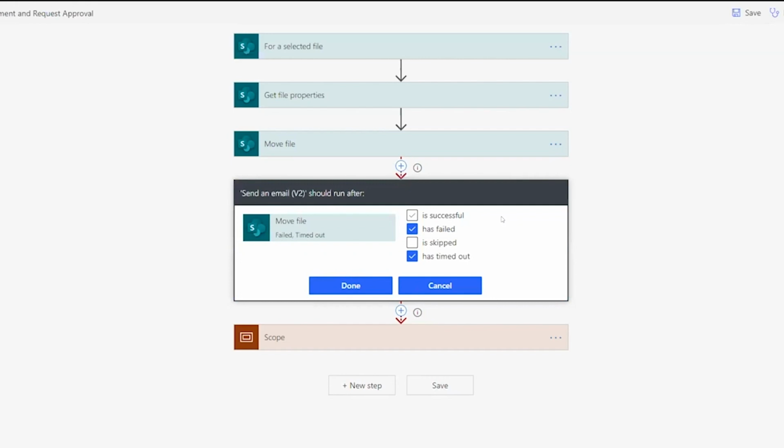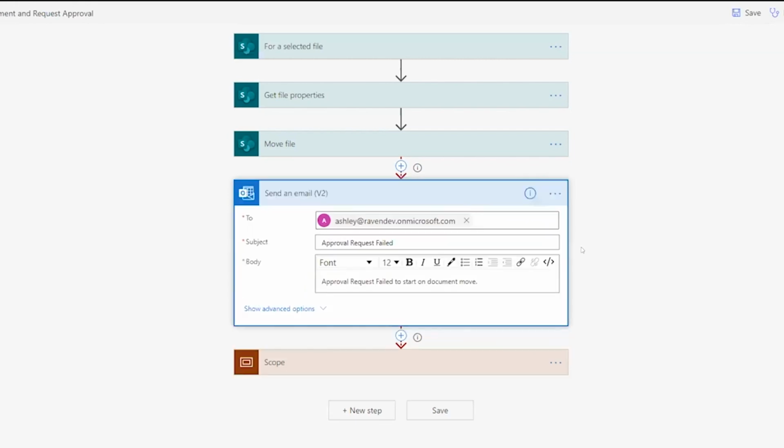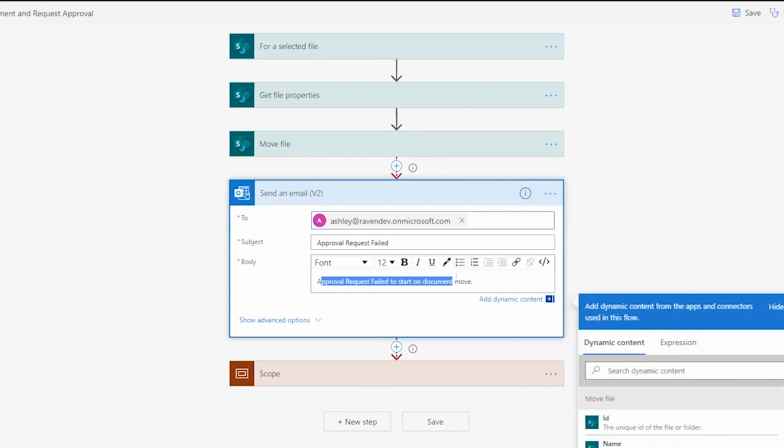So is successful, everything's going to run in sequence, everything's going to try to run, and then the flow will fail if you don't have error handling. But for our case here, I've picked has failed or has timed out so that I can send an email to my user that says, hey, the approval request failed to start on the document move. So that way the user knows, okay, great, there's something going on with this, I can check it out.